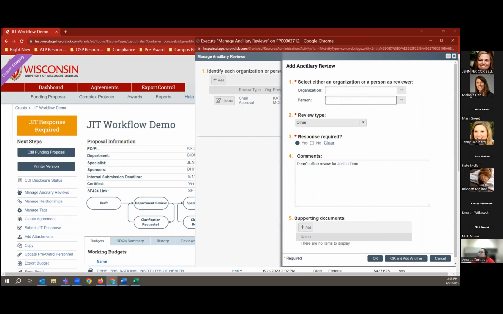And then either add a person if I know a specific person, or the organization. So for this one, is it biomedical? It is. We'll see if it lets me do this.